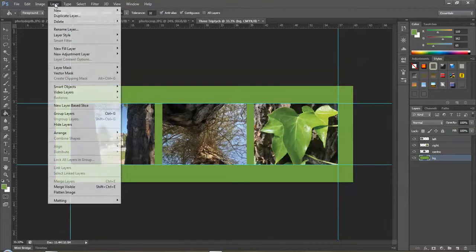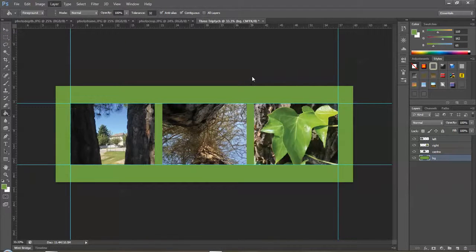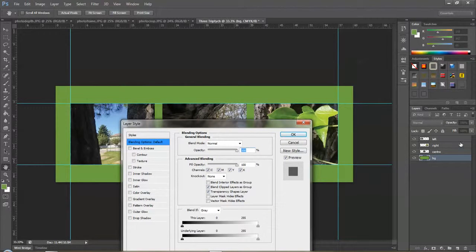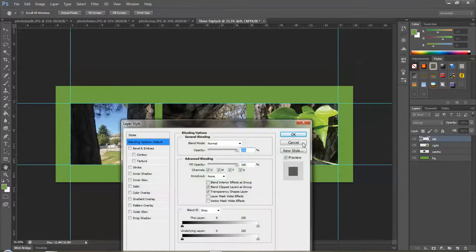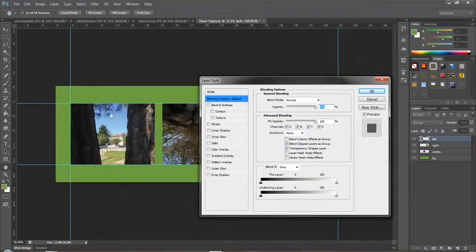So up here, I can go to layer and layer styles and access a variety of different layer styles. It's also where I can do copy and paste, which we'll get to a little bit later. So I can click on any one of these and it will open up a window that allows me to choose different layer styles. I can also double click on the empty space on this layer to open that up, and I'll get the same window. It also will allow me to choose the left layer. So I'm going to work on this picture over here.